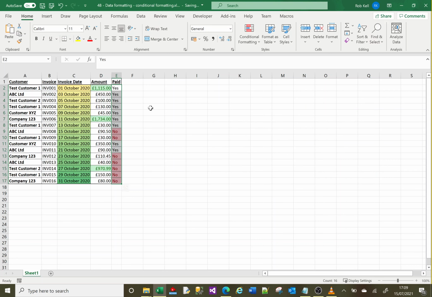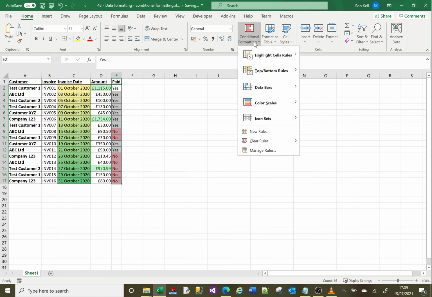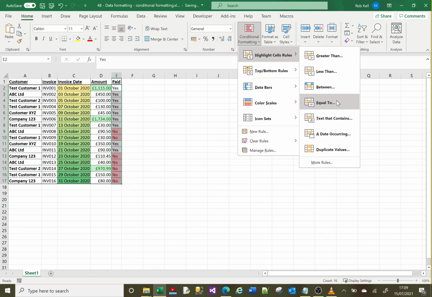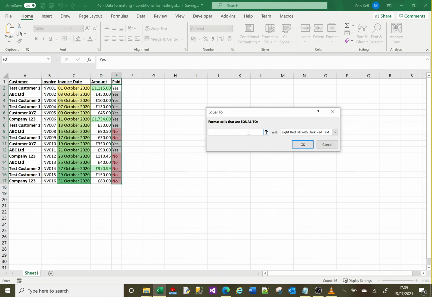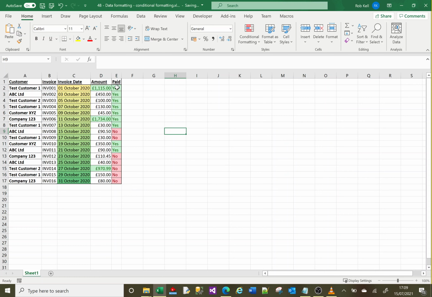Click OK on that. And while they're still highlighted, I'm going to go to conditional formatting, Highlight, equal to, and change this to be yes. You can see now everything's red, but actually I want that to be green if it's yes. I click OK. That's pretty good. And again, it's dynamic, so when that gets paid, if I type a yes in here, it goes green. And actually I'm incorrect. I press no, it goes to red.